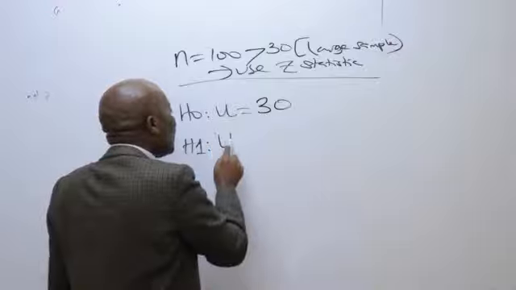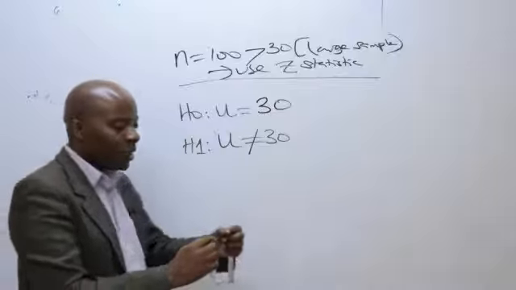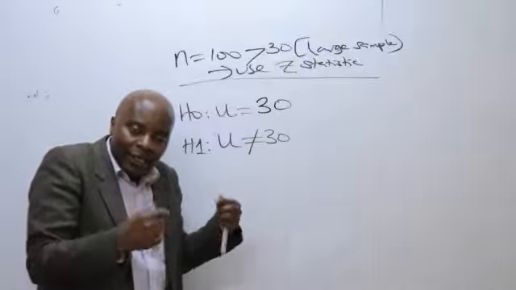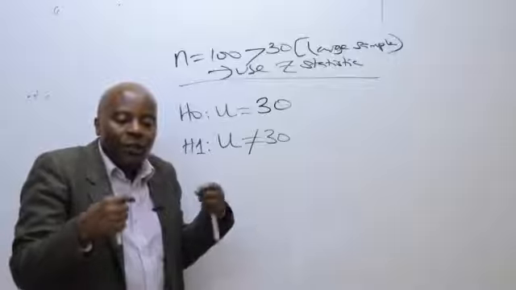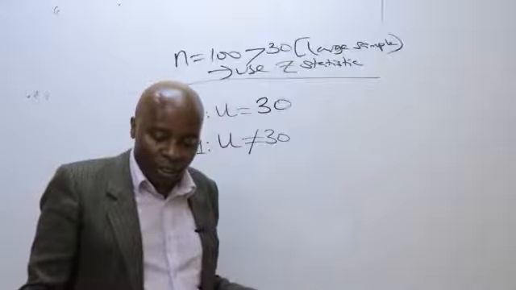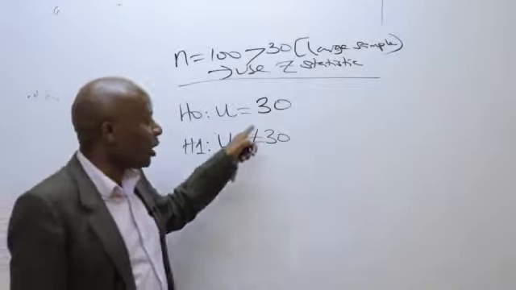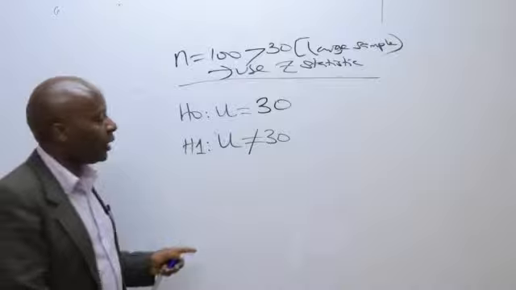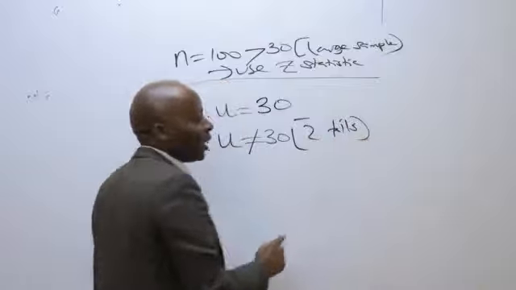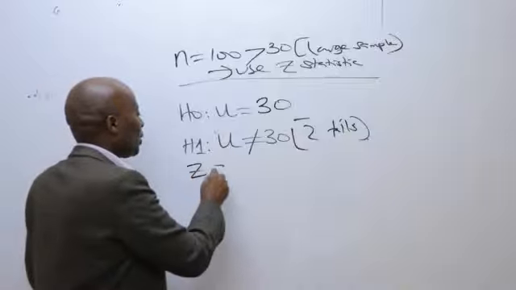So automatically here, if you are careful, you must have noticed that this examiner is not directional. He's not telling you that the mean should be more than 30 or less than 30. He simply wants you to assess the reasonableness. It could be unreasonable for being very small, or unreasonable for being very big. So in this case we use not equal to 30. When you use not equal to, how many tails are we talking of? We are talking of a 2 tails test. From there, ladies and gentlemen, we have our Z statistic.